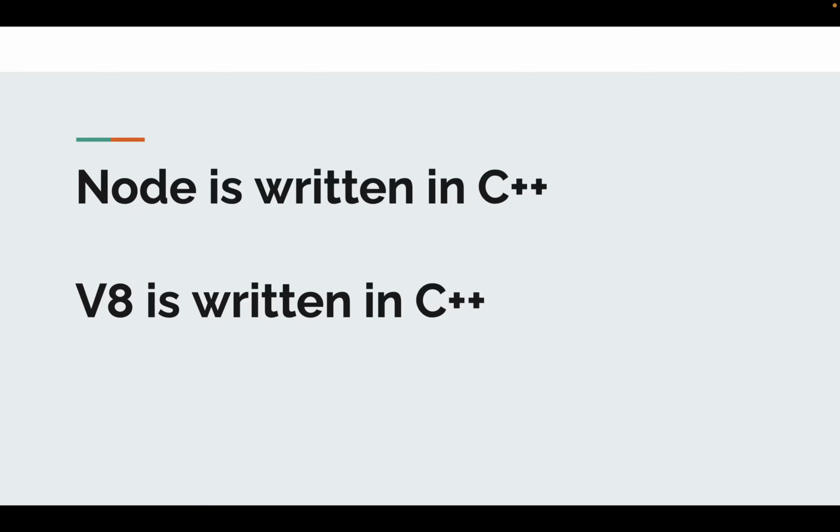It's a C++ program, and the reason why Node is written in that programming language is because V8, the JavaScript engine, is written in C++. V8, the thing that converts JavaScript to machine code, is written in C++. And so Node, which adds on to it, is also written in C++. Now this is important because we are going to keep diving into V8 and Node a bit more. And that means we are actually going to see a tiny bit of C++ code. But don't worry. We're not here to learn C++. You don't need to learn C++.